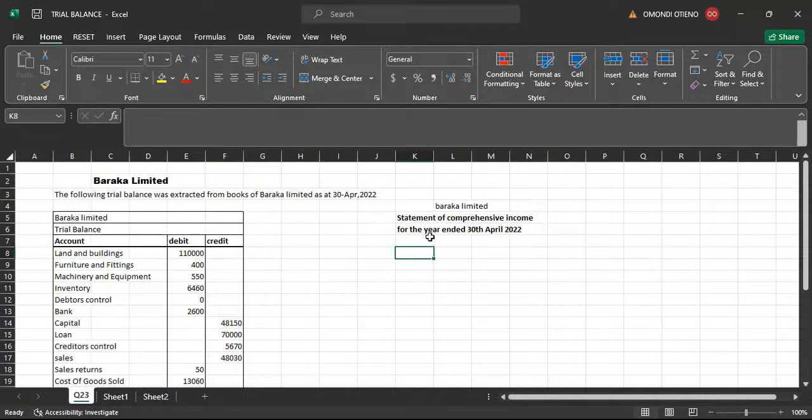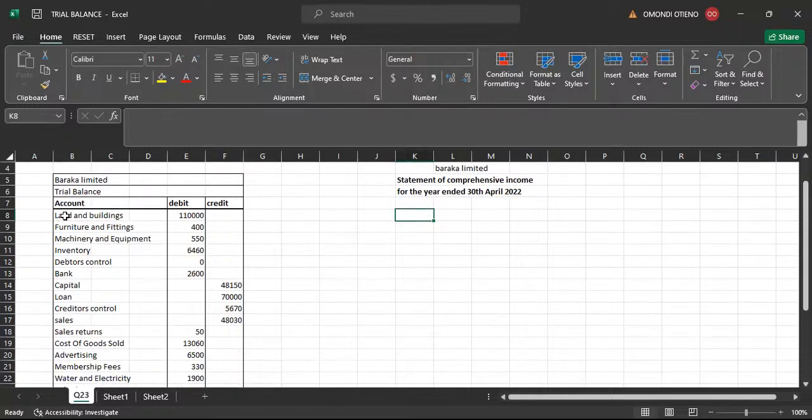The first thing that we should look for, is there someone who can help us to identify? So let's just analyze this first. We have land and buildings. So land and buildings, if it is given at cost, we expect something called accumulated depreciation or depreciation expense for the current year so that we get the net book value. We have fixtures and fittings, that is non-current asset. Machinery and equipment, non-current assets.